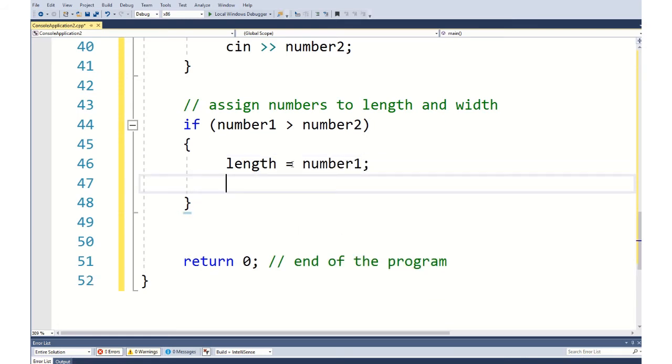Notice that I mentioned assign. Length is assigned because this symbol right here is the assignment operator. The equal operator is this one, so let's not get it confused with that double one. Now let's do the width is assigned the number 2.